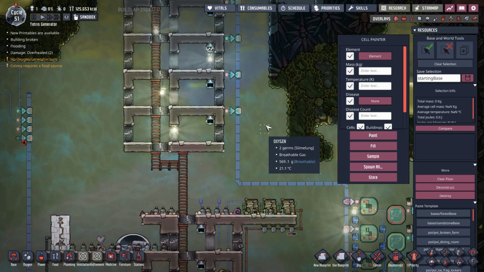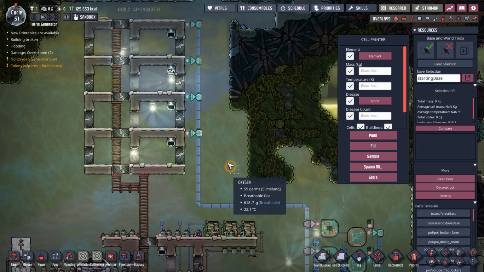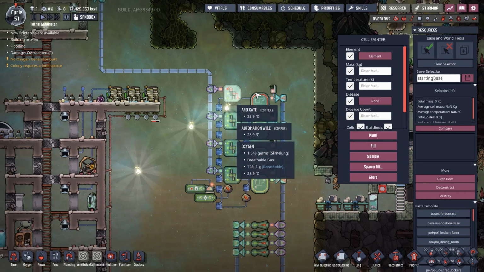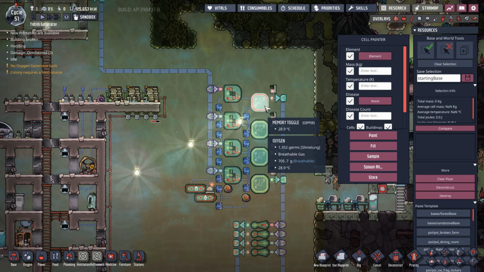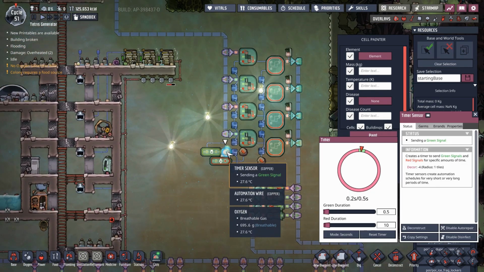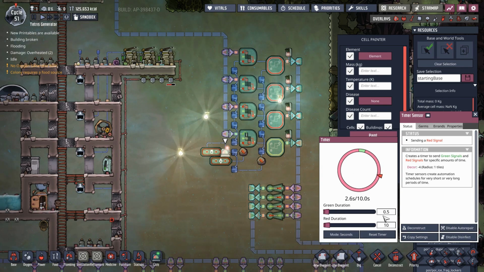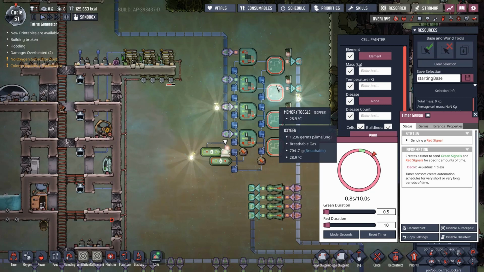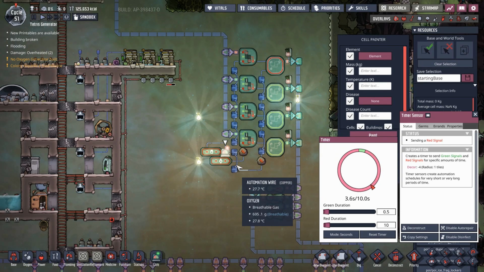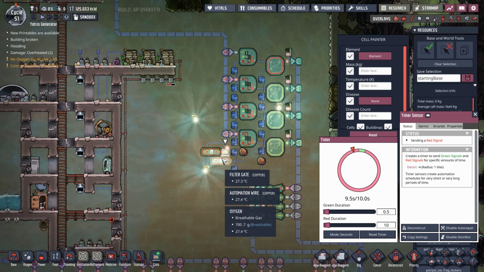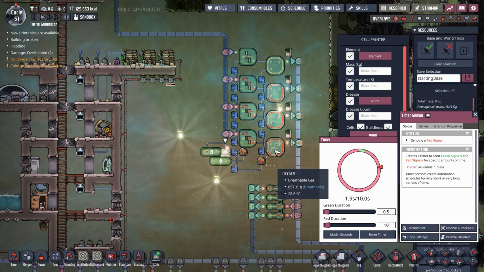15. So then the next part of the logic here is we're going to latch that value. So we have here an AND gate and a set reset memory toggle. These are being driven by this timer sensor, and so he is active for a half second every 10 seconds. And when he's active, he runs through a NOT gate and resets, or I'm sorry, yeah, when he's active, he runs into, I'm trying to remember how this works. When he's active, he runs into here and hits the reset on all these gates.